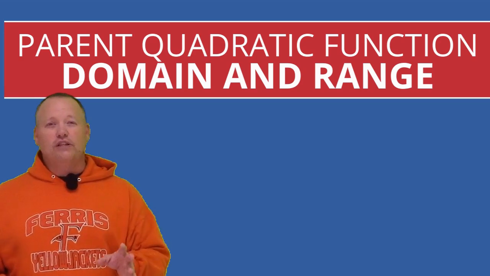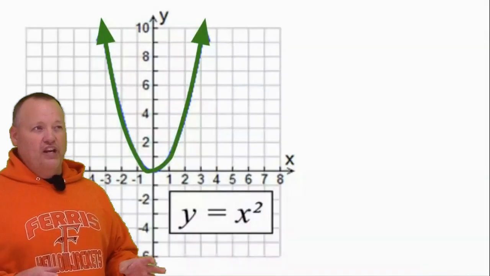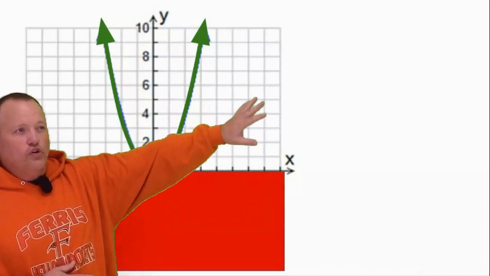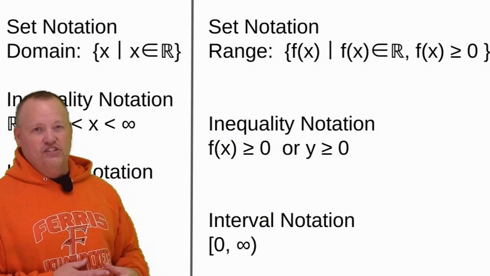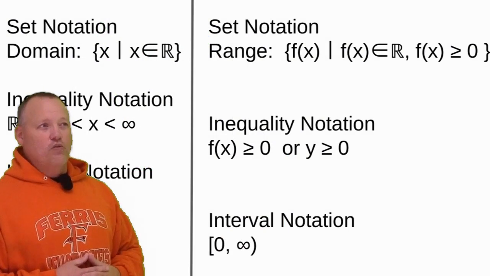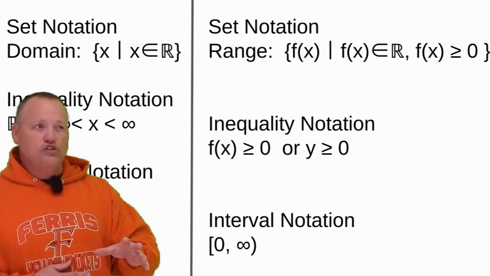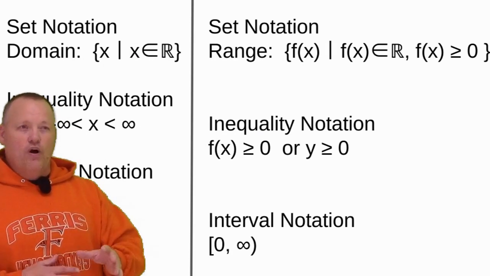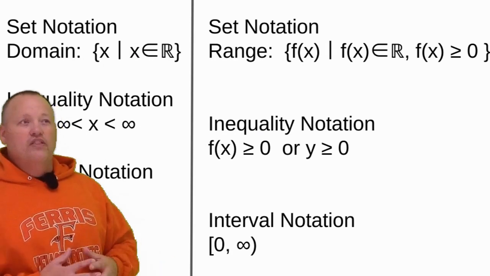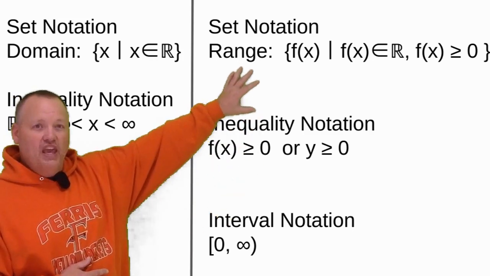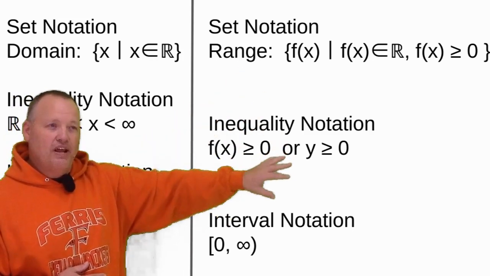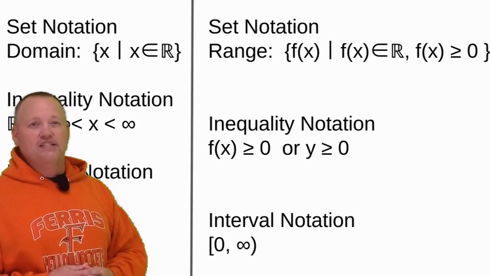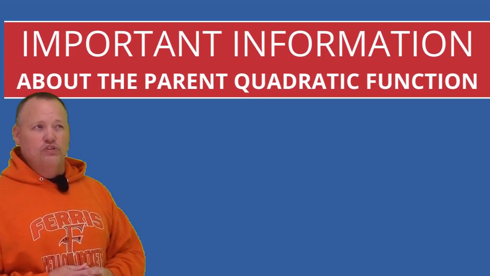And now I want to talk to you a little bit about the domain and range of a quadratic function. So you'll notice that the green part of the graph doesn't go under the x-axis. So the domain of a quadratic is all real numbers, but the range is restricted. The range has to be greater than or equal to 0. On the parent parabola, the range is above the x-axis, although it might drop down and touch the x-axis. So remember that. But the range of a parabola is f of x is greater than or equal to 0.